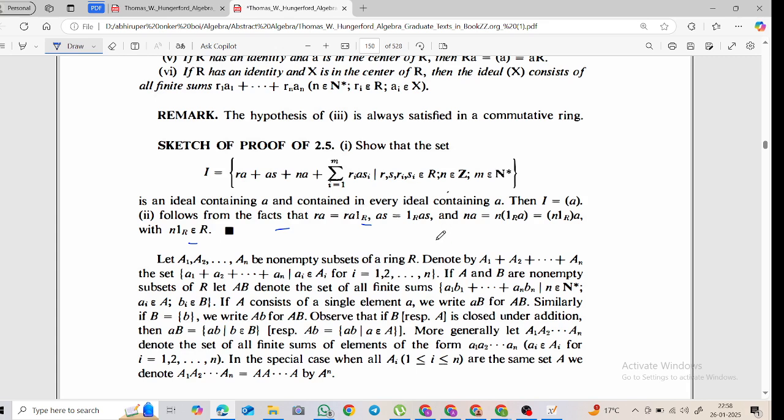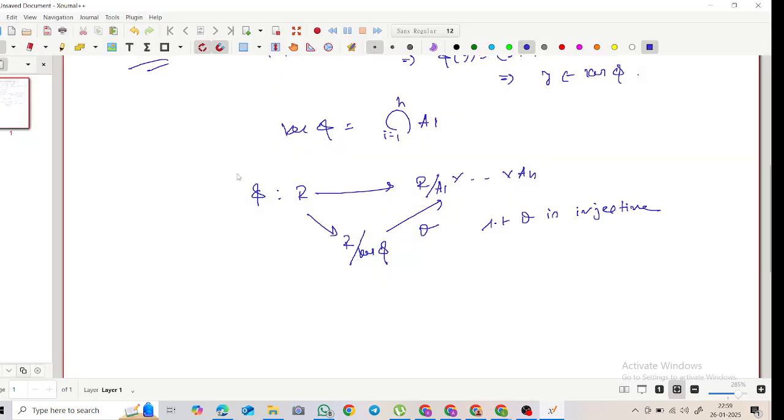So basically, you say that R square are elements which are products of elements of R, right? So probably they defined it this way. So probably R square is of this form, like this is a finite sum over xy such that x and y both belong to R, right?